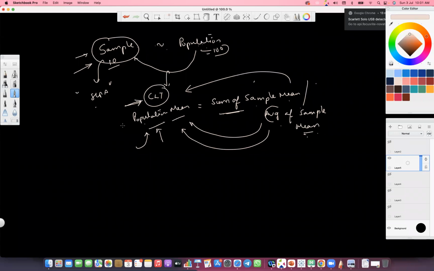Central limit theorem. But here comes the challenge. So what is the challenge we are able to get here? For example, everything is so good. We are able to go for a population mean. We are able to collect a sample mean. We are doing this in our day-to-day life. So when you're doing this every day in your day-to-day life, all your analysis are right. Every analysis which you made about the population, is it right? What do you say? Every analysis you made, is it right?